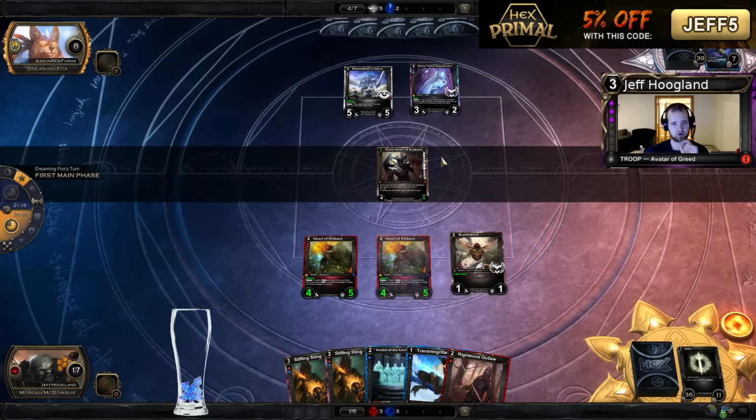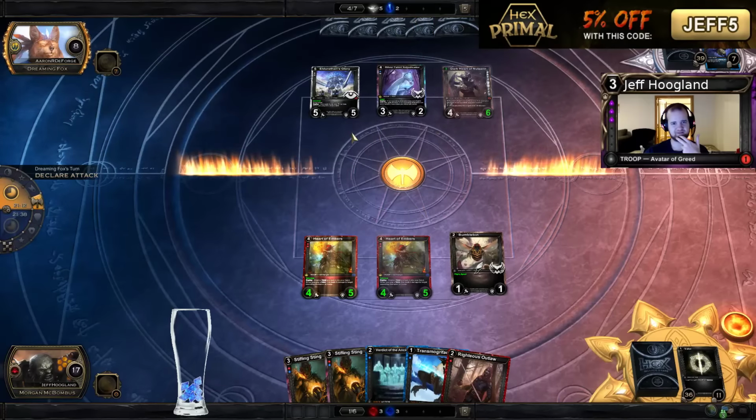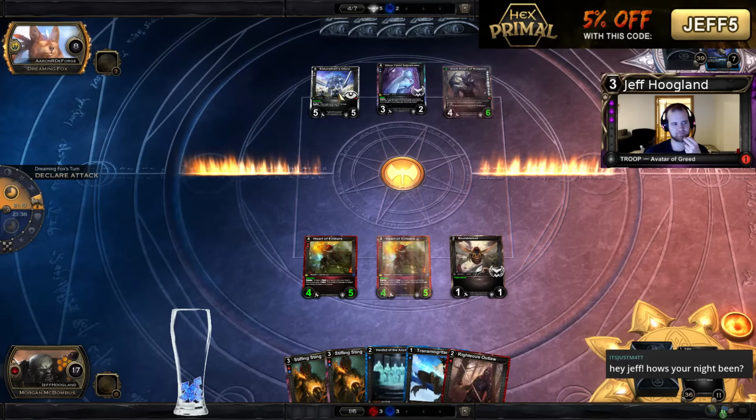Alright, so there's the Dark Heart. Thankfully, we have this Transmogrifade. If he attacks with this, I'm just taking the hit, I think.